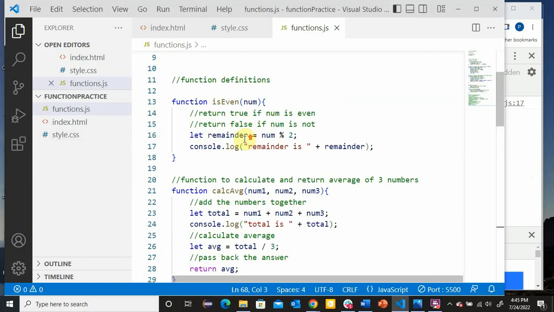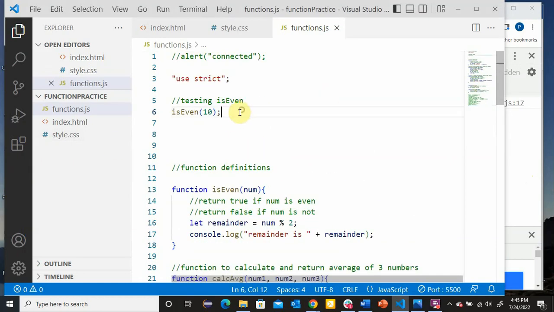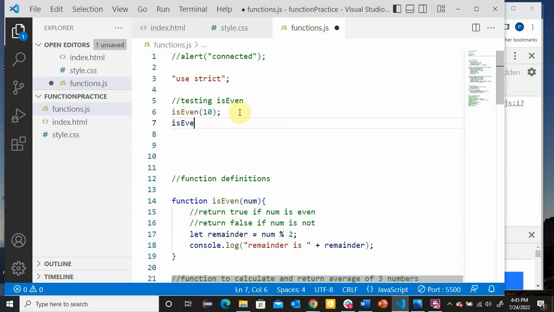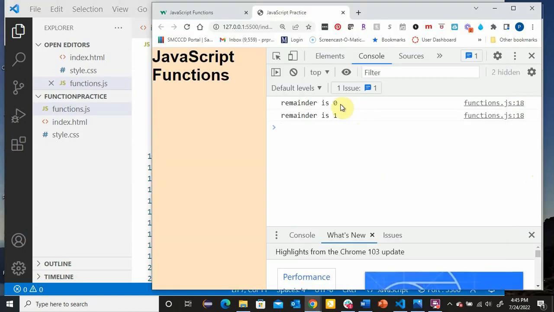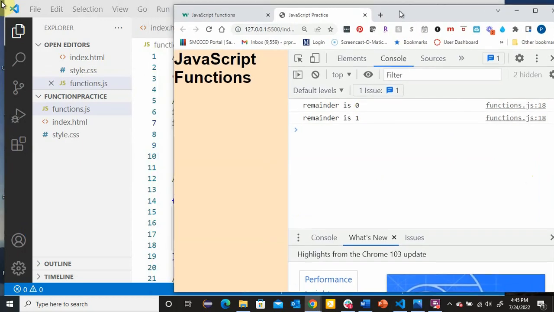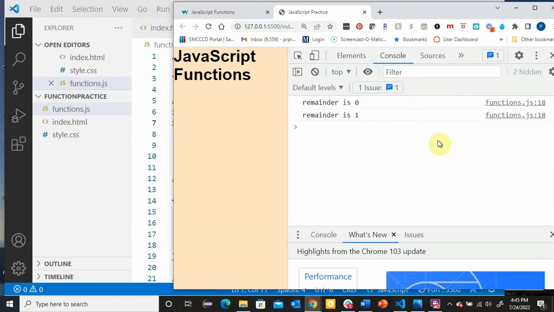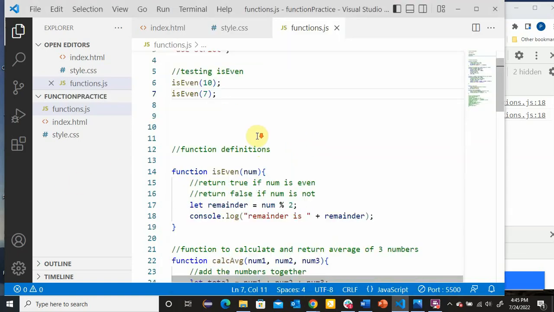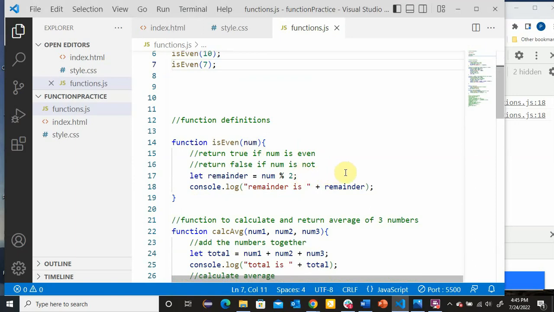But if I'm really testing it, I need to test it with an odd number as well, right? So if I put in 7, for example, then I'm expecting to get 1, right? When you test things, you need to already have an expectation of what's supposed to happen. You're just trying to verify that things are working. So that means you have to have an expectation of what the answer should be. All right, so we understand now that the mod function is giving us what we want.